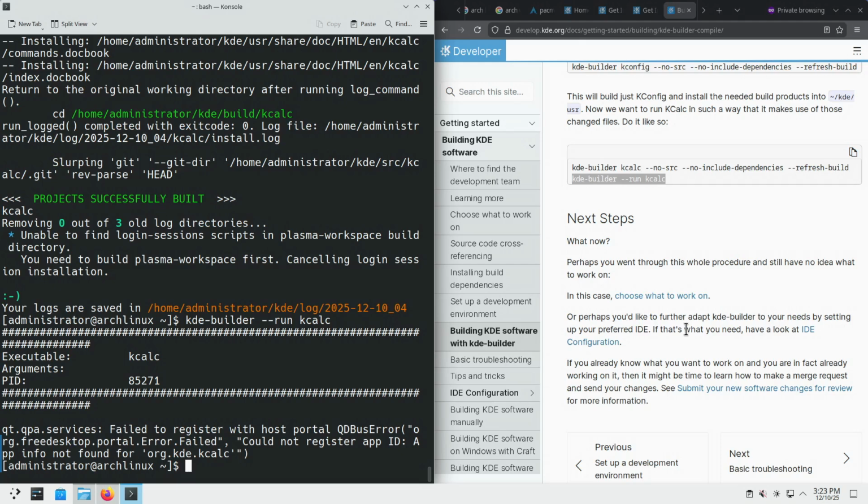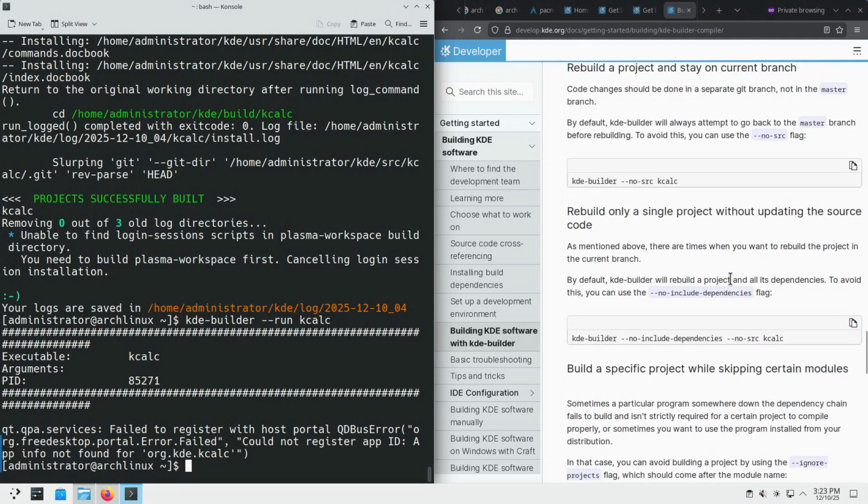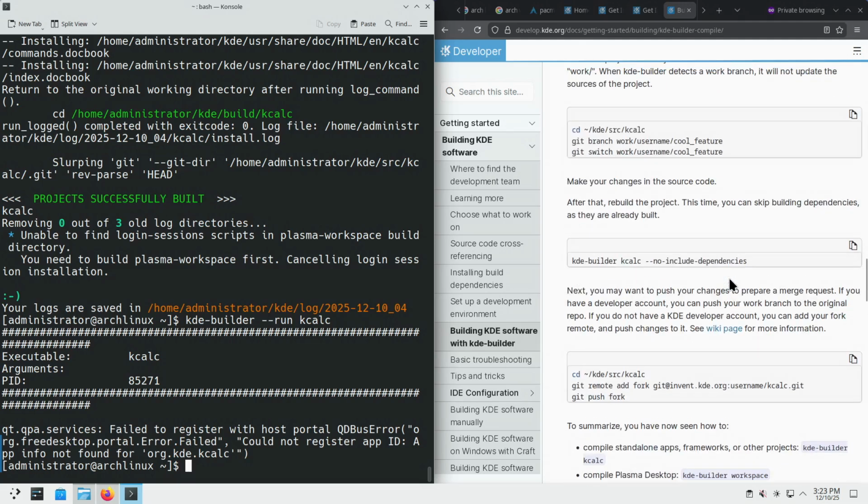Start doing git commits locally, start pushing your git commits, but for a while you're going to use GitLab to fork the original Git repositories. So instead of the kcalc original repository, you will have a repository inside invent.kde.org under your username. And in there, it's recommended that branches have a certain naming, like work and then your username.